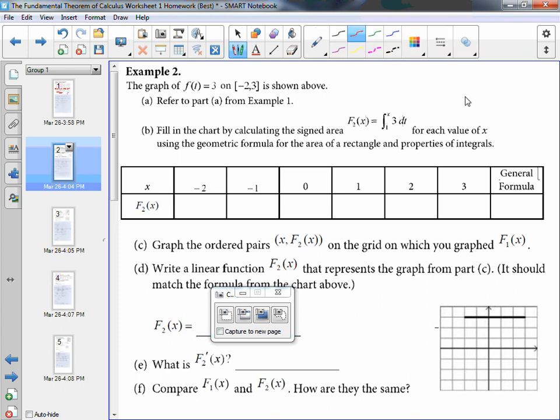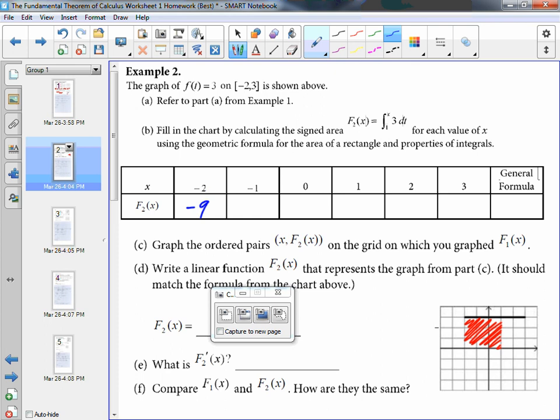Okay, so when x equals -2, so we started with this, and then we said when x equals -2, and we're starting at 1, we'll have that region, won't we? And the area of that region is a +9. But that's the integral from -2 to 1. We need to find the integral from 1 to -2. So the signed area then is -9 because our integral is written with the upper limit of integration being smaller than the lower limit of integration.